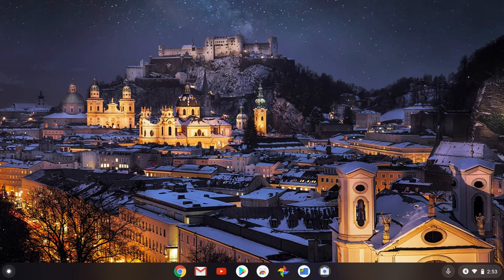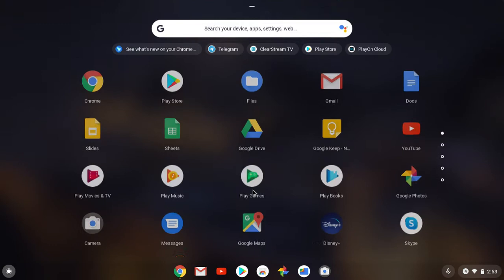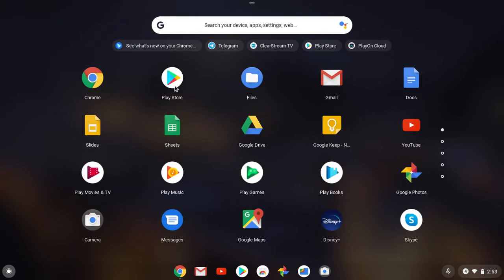Today I'm gonna show you guys how to download and install Android apps on your Chromebook, on your Chrome OS mobile device, laptop, Chromebox, desktop. It's pretty much the same setup. So what you want to do is find your Google Play Store icon, or if it's not already on your tab bar, you go through the launcher, hit the up arrow, and then you find the Play Store.